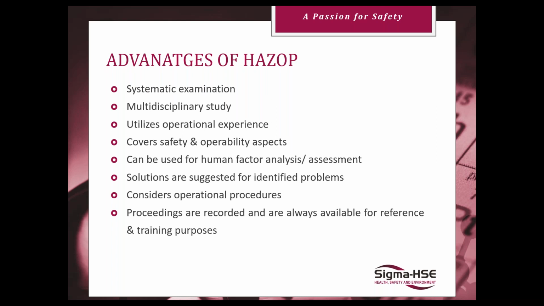Okay, so your advantages: it's systematic. Some of the other methods jump around or require you to have a very thorough understanding of what has occurred in the process before. Whereas with your HAZOP, you look at your drawings and go step by step through your process. It's a multidisciplinary study. You get input from people from all walks within the process.